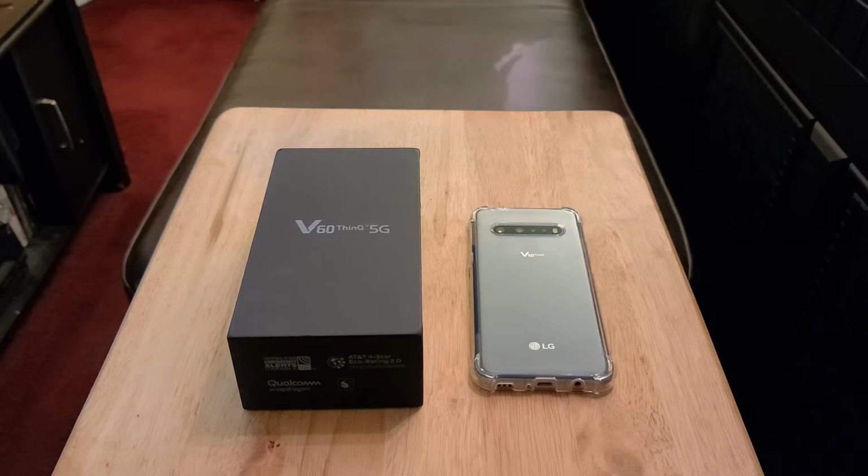Now, there are other companies that have put the headphone jack on their budget and mid-tier devices, but removed it from their flagship devices, which I absolutely hate, and it doesn't make any sense to me. I hate that. So thank you, LG. Next thing, you've got a 32-bit Hi-Fi Quad DAC. That's why you need that headphone jack, because LG makes one of the best quad DACs in the business.